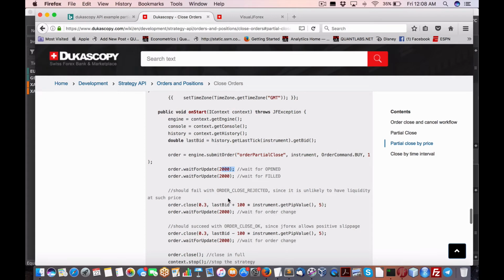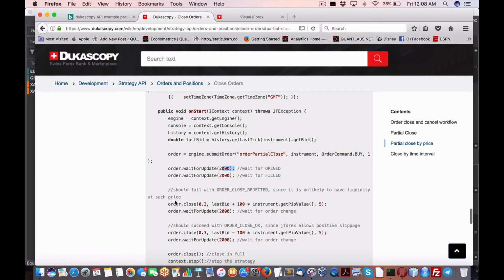Once we know that's taken place, it says here, should fail, order close rejected since it is unlikely to have liquidity at such a price. All right, so if I remember what I was reading here, this is units of 1 million.